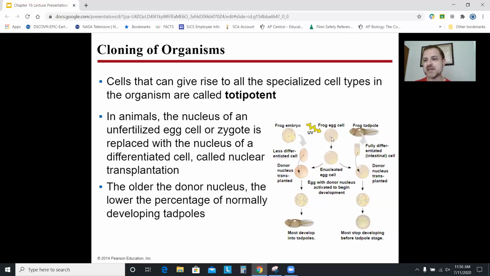Like the nucleus of this egg was haploid. We'll replace it with a nucleus that's diploid, and if it works, you're going to get a zygote that is genetically the same as either the embryo or the tadpole. This obviously is difficult to do because there's a lot of reasons why this wouldn't work. It does work. We can clone lots of things, and obviously you didn't need egg or sperm. You didn't need, well, actually you did need a donor egg, but you didn't require fertilization. So just so we're clear, when this thing develops, is it identical to the creature that gave the donor egg? No, it's identical to the critter that donated the nucleus.